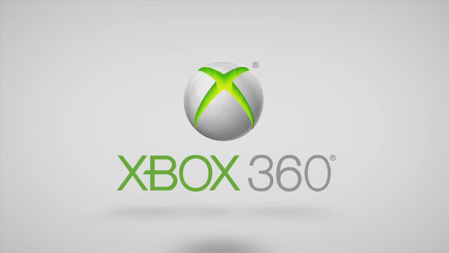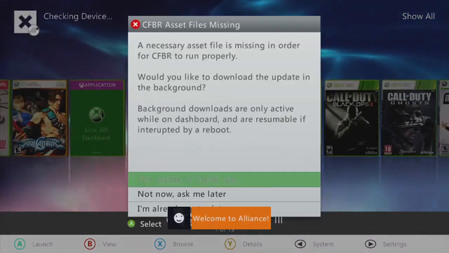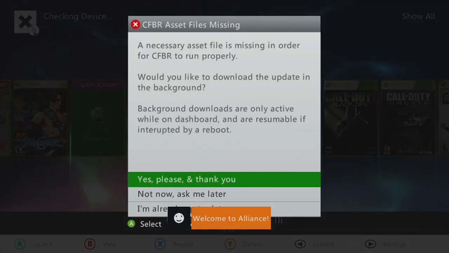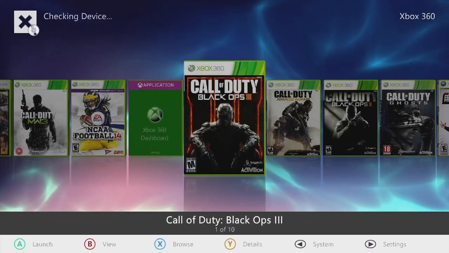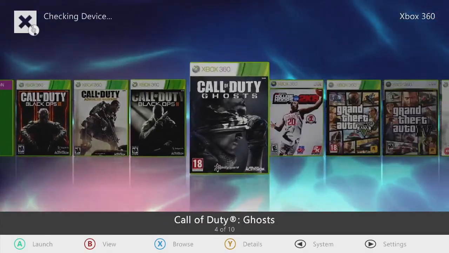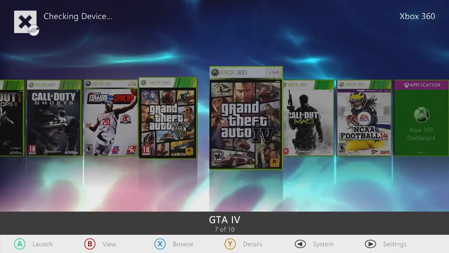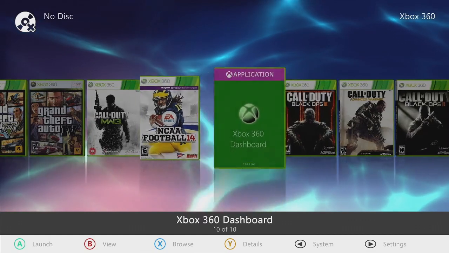So we're going to get into Aurora here, and then I'm going to go through this. Now, this is a 120 gig, a little bit smaller of a complement on here, but good enough for the ones we go with. Now, we're already up to date. So we'll go over to Xbox 360, start off at the dashboard. We got some Black Ops on there, Call of Duty 2K8, Grand Theft Auto, of course, MW3, and then back to NCAA Football 14, and we're at the dashboard.